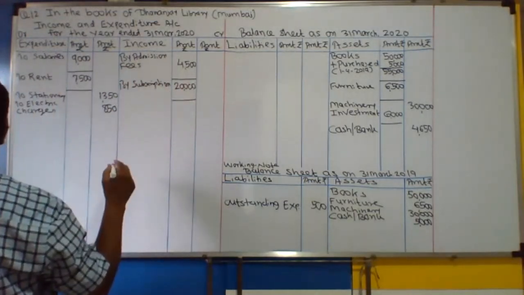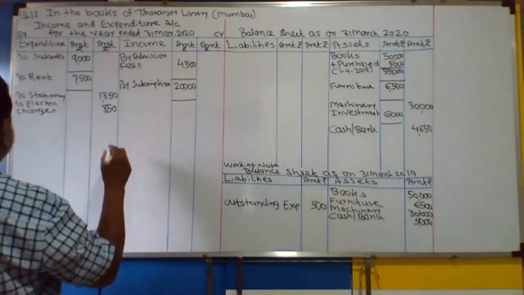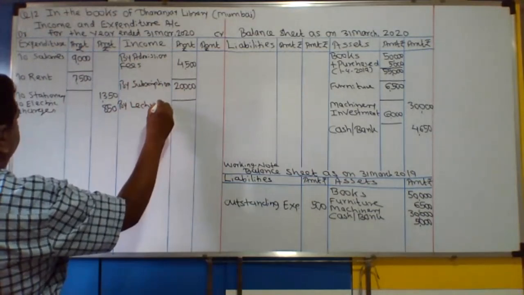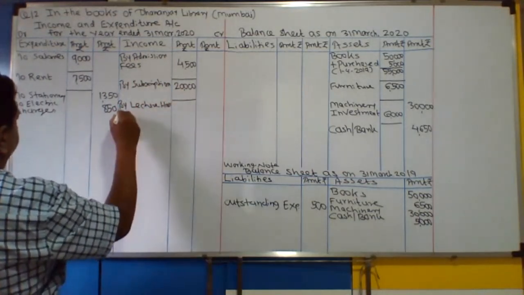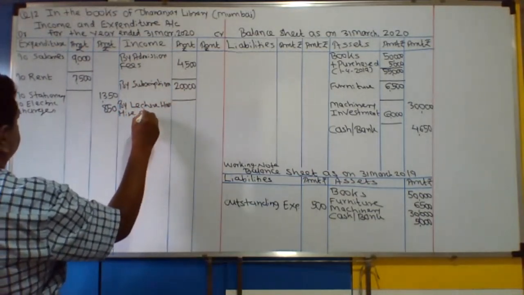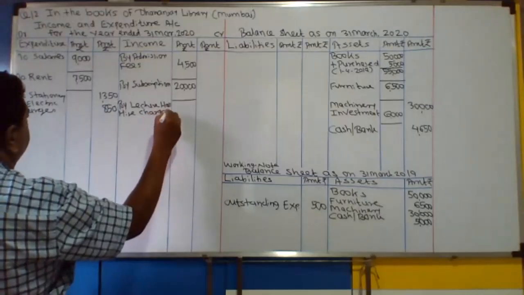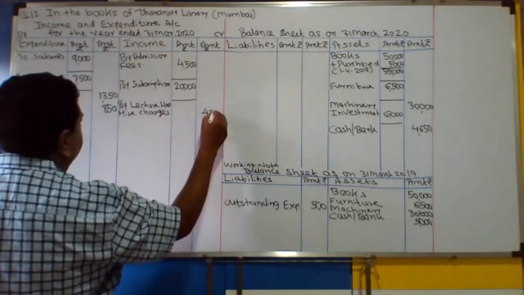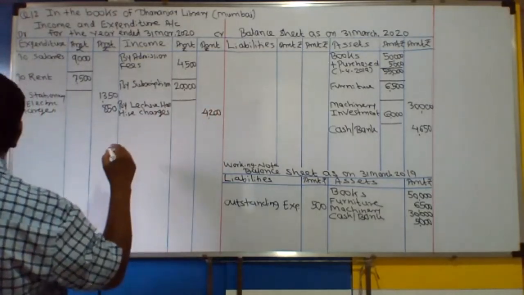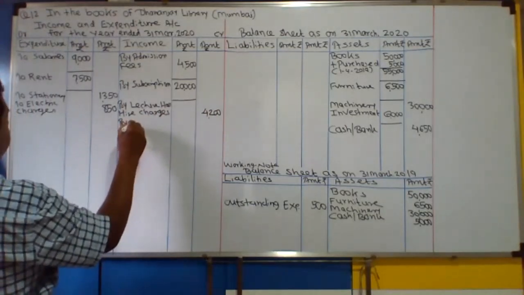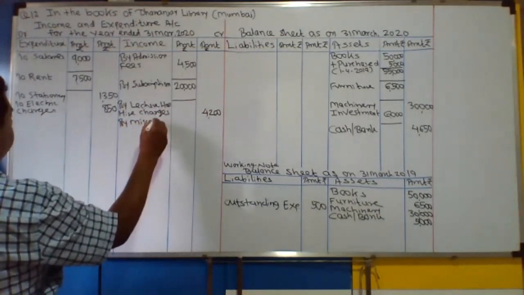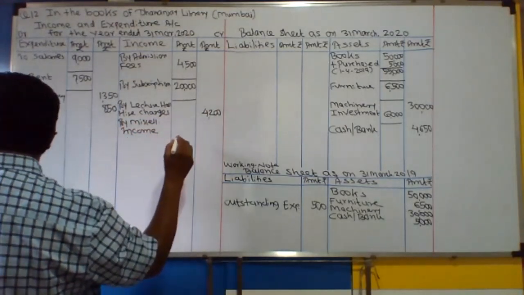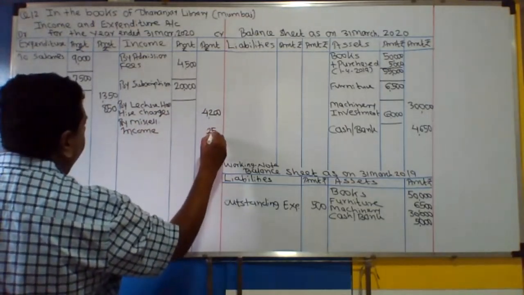एक ही एडजस्टमेंट है. लेक्चर हॉल हायर चार्जेस, this is income. हमारा लेक्चर हॉल किसी को दिया था रेंट के ऊपर, तो उसका हमको पेमेंट मिला. This is income for the organization. Miscellaneous income, sundry income, other income. So this is just income. We record it to the income side.